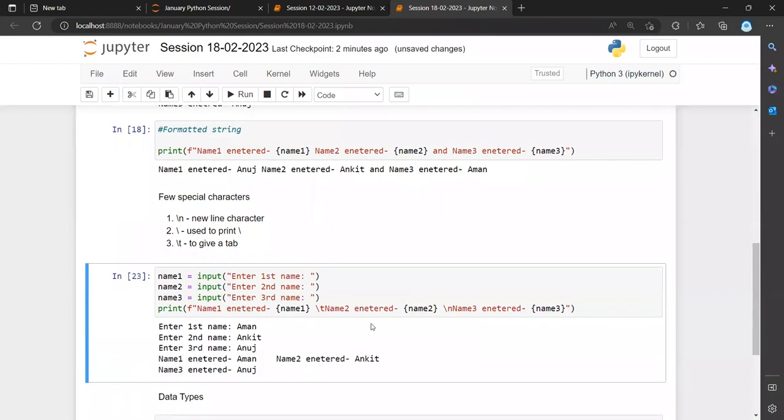See, this is how it will come. A normal space will not come, a tab space will come. Tab is basically 4 spaces. So 4 spaces will come over here like this.